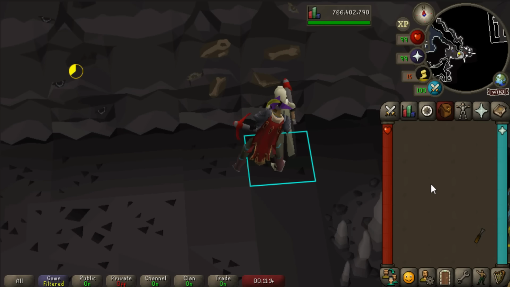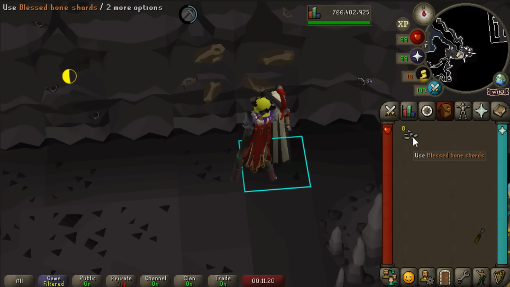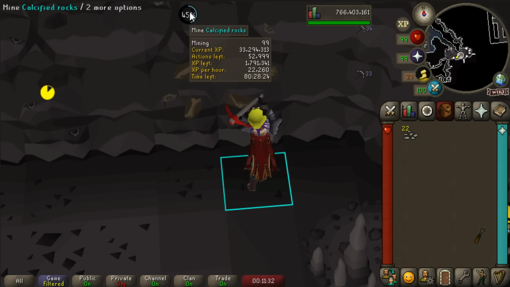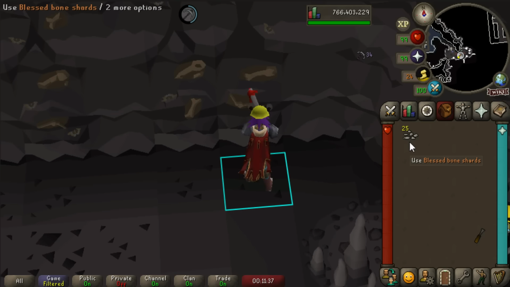And here we are at my new favorite mining activity. That's right, you see that? You mine the blessed bone shards. Now remember, these are only 5 prayer XP each, so it's not an insane amount of prayer XP, but the mining XP is actually decent. It's comparable to Motherlode Mine. I think when I tested this before, I was getting about 50,000 XP per hour while mining here, which is pretty darn nice. And then this adds up to like 14,000 prayer XP per hour.